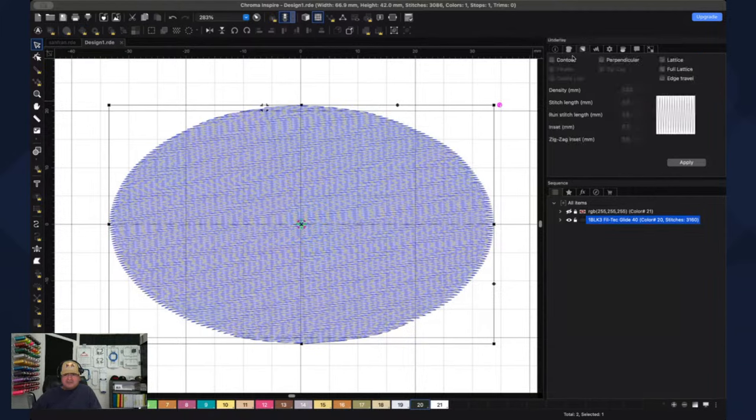Underlay. So here, contour. It's going to give you options. You could do contour, which is equivalent to your edge run. If you have Wilcom, you'll know it as edge run. Here it's called contour. And then here, there's a little drawing, a little square here.